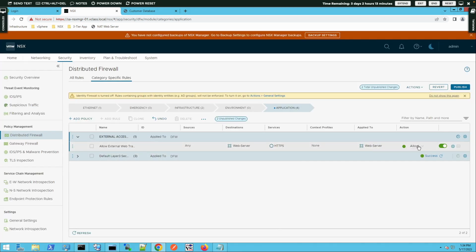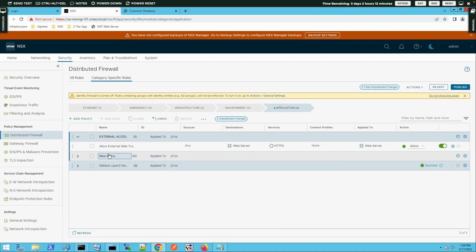And we do want to allow this traffic. So there's my external access policy. Now let's do this and add a policy below, right? So that now I have a new policy below my external access. So we'll process the external access policy on the web servers, and then we'll come in and look at the next one.